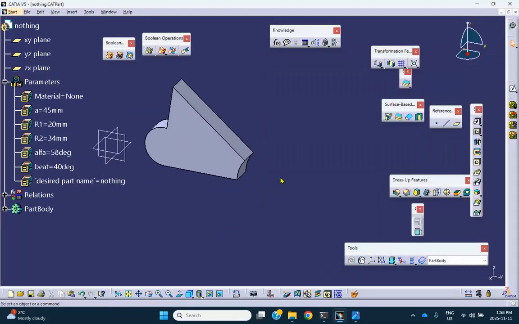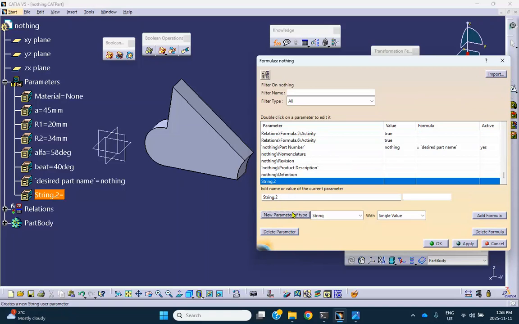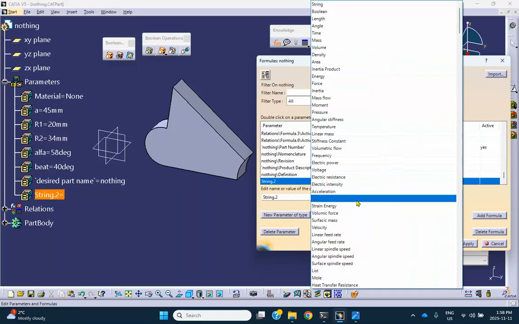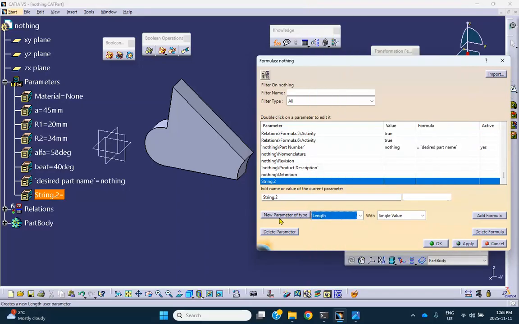Now, a couple of things I haven't done. I forgot to define the parameter here, which is W. So let me go ahead and do that. Click on f of x. Another length parameter. Oops. Length parameter. Add the formula.